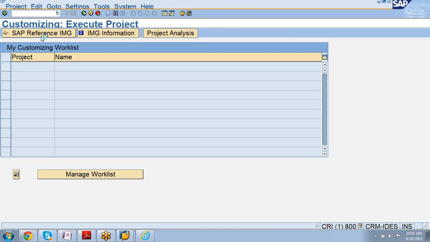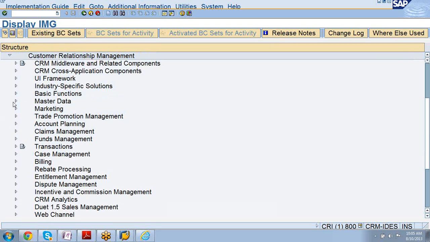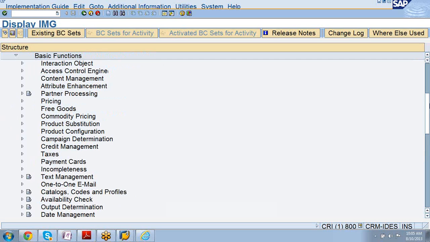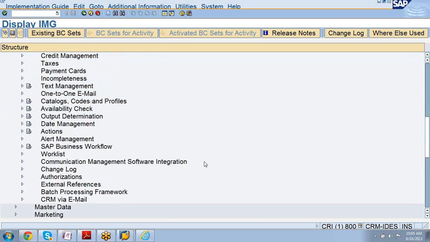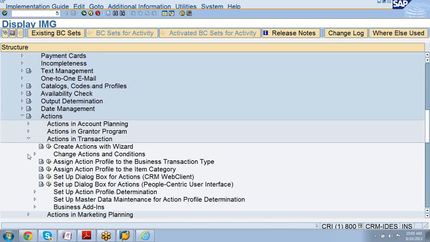The actions customizing for the sales assistant. Get into CRM, basic functions, actions, actions and transaction.